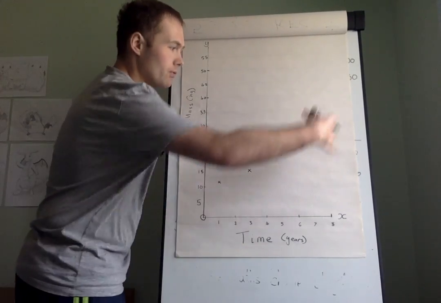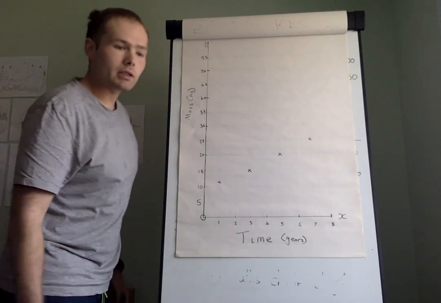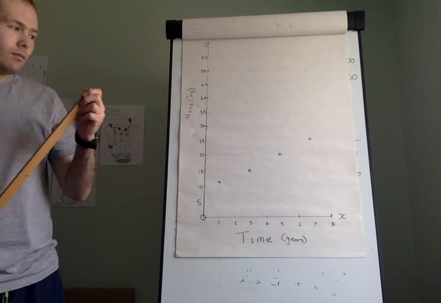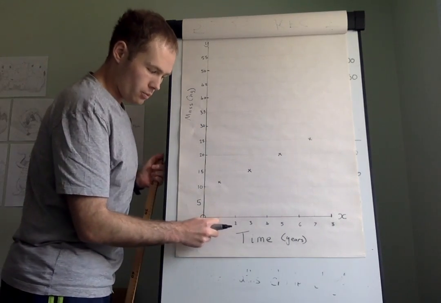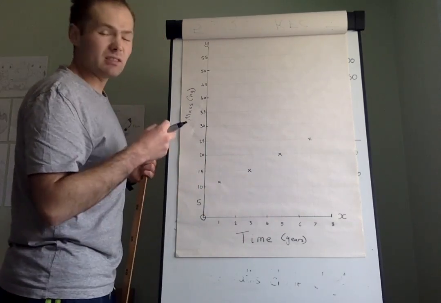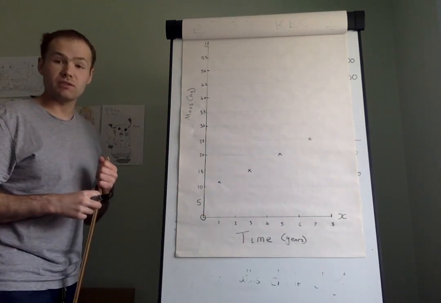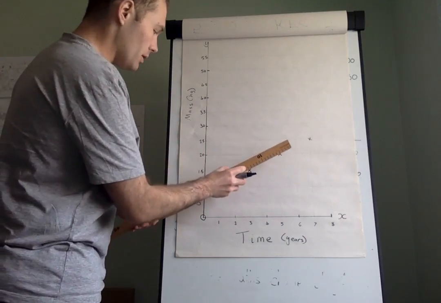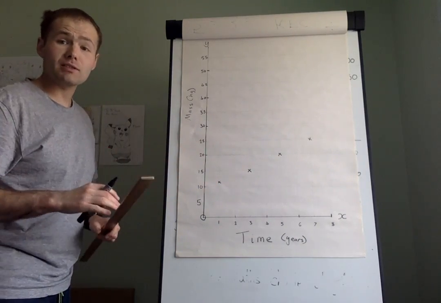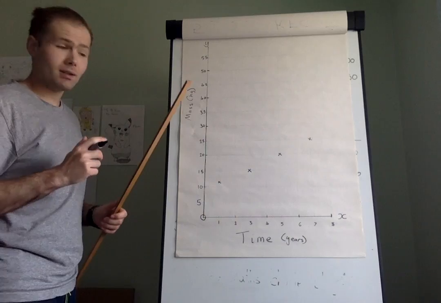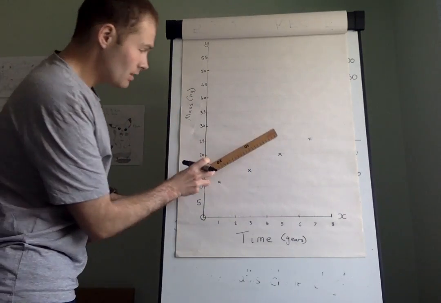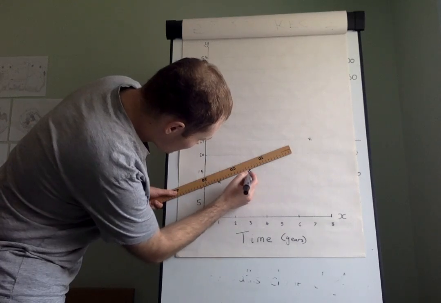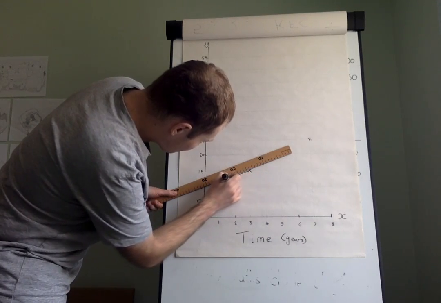Now, of course, your graph will have to be bigger than that because it goes up to 17. I probably should have put 1, 3, 5, but I didn't. So you'll just have to live with that and try to do your own. Then what you need to do is you need to join them up with a ruler. Now for you on a flat surface with a normal sized piece of paper, this is going to be a lot easier than me on a vertical surface with a massive piece of paper.